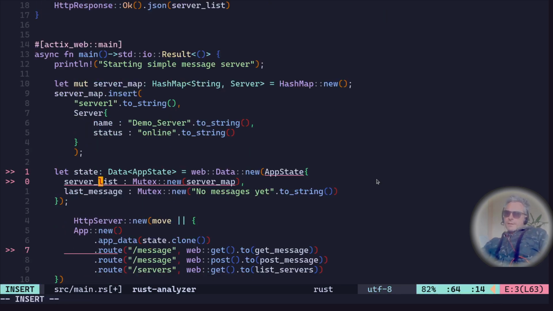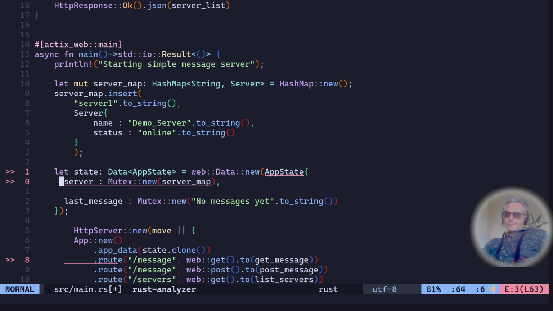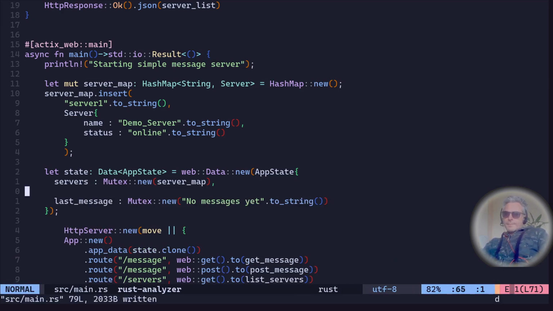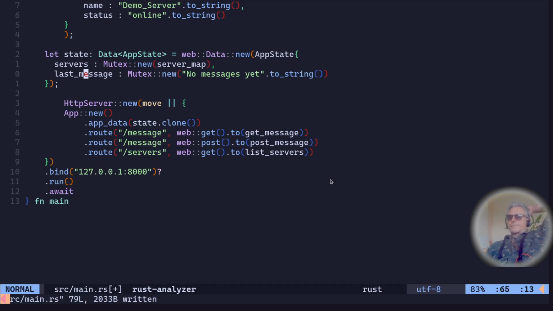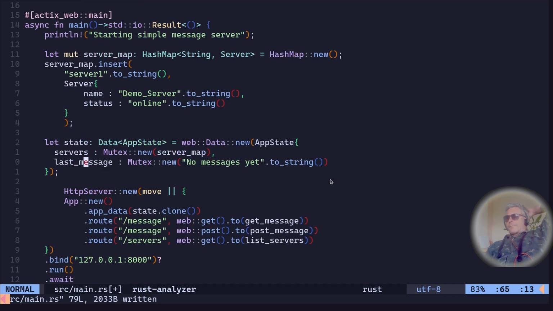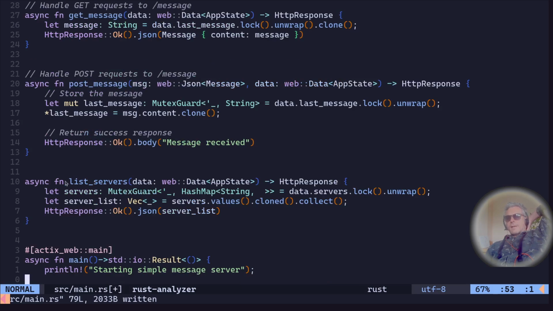Server list? It's not server list, that should be called servers. Okay, better. So make sure you use async.